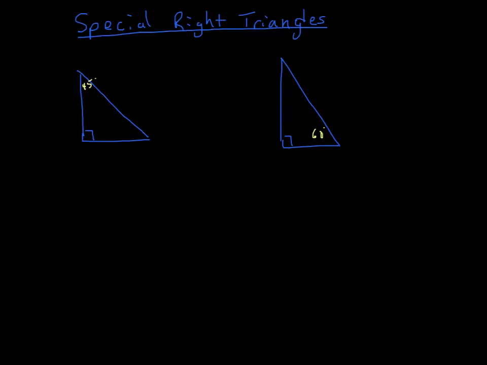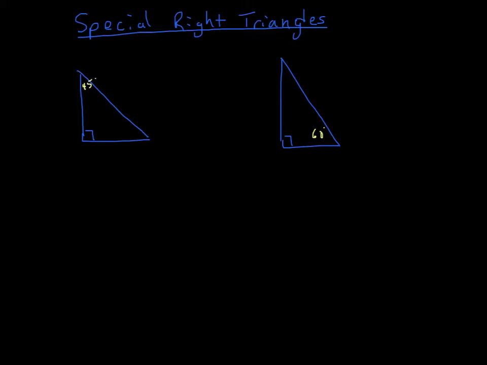Okay, this is a quick review of your special right triangle relationships that you sort of figured out by discovery, but I want to make sure you really know them. So grab a sheet of paper, grab a note card, something, and jot these down so you have them to go back to. Eventually you're going to have to memorize these.